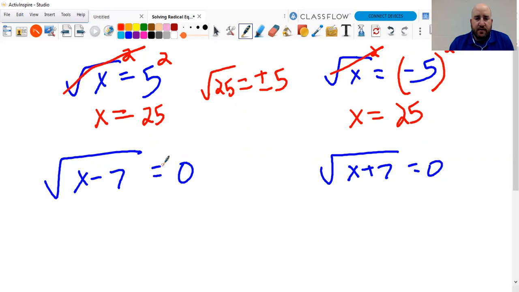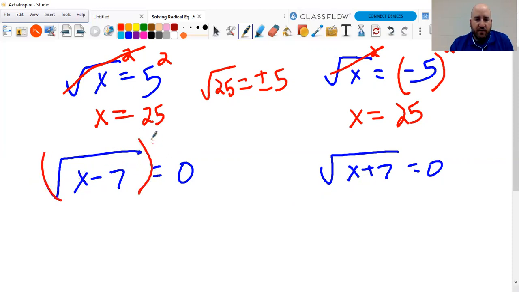Because it's on the left-hand side, but more importantly, because it's underneath the square root. Now the negative sign comes into play more, where I'm not squaring it and turning it back positive. So I am actually going to get 2 different answers for this. Square root of x minus 7 = 0.